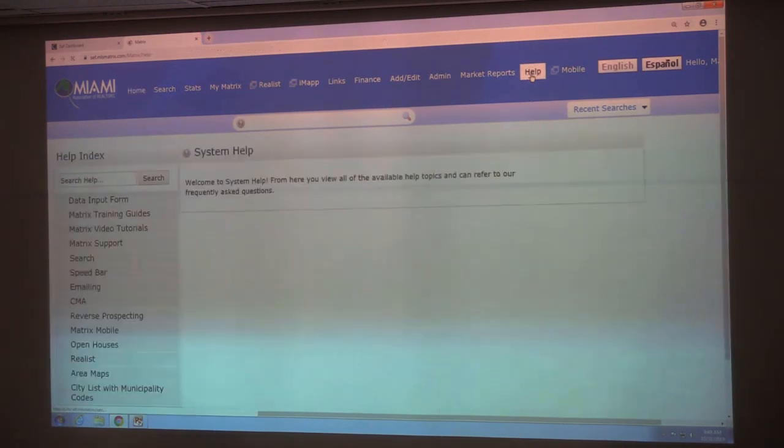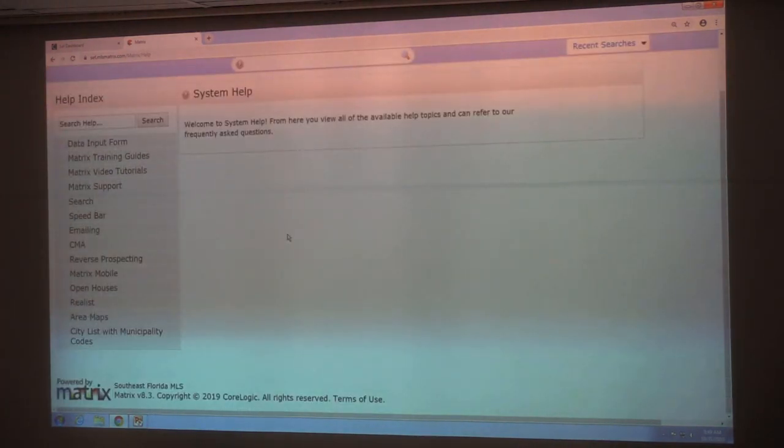Go ahead and click on it, and that is going to launch you into the help section. I'm not going to go through all of the options, but I just wanted to point out a few things to you. On the left-hand side, you have your table of contents, and you also have a search field. So you can use this to search things if you forgot how to do something in Matrix. Maybe you have hit a roadblock, a technical difficulty. You might be able to find what you need here in the help section.